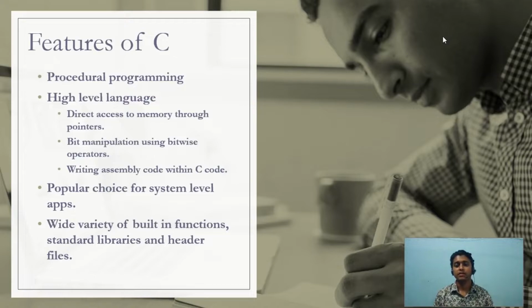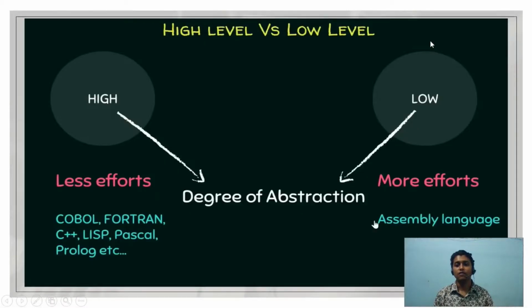And the next slide is high level language and low level language. This is the distinction between high level and low level language. Here high and low simply point to the degree of abstraction. Abstraction means hiding system level details, therefore a high degree of abstraction means less effort for the users, or you can simply say user friendliness, as we won't have to worry about what is happening inside.